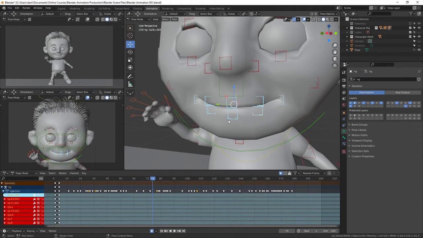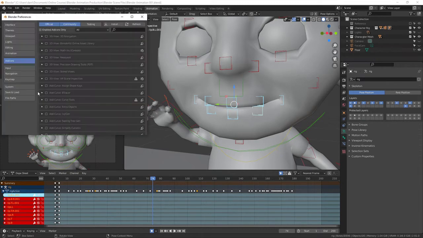So what we can do is create a selection set. Once we do that, we'll be able to just click select and it'll select all of them for us. I have that section right over here under the Armature tab, the Object Data Properties. But if you don't have that here, let me show you how to add that. Let's come up here to Edit and Preferences.